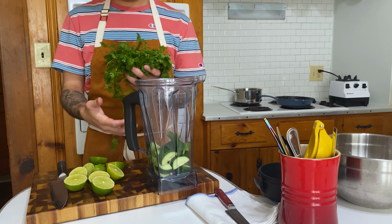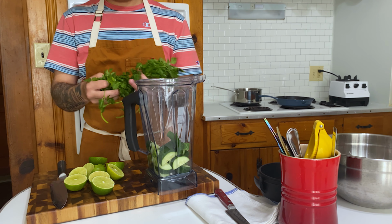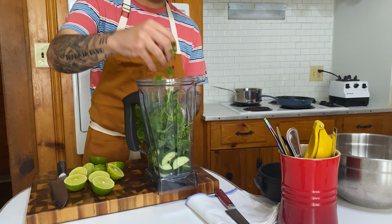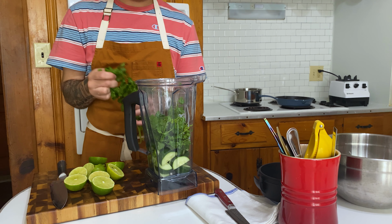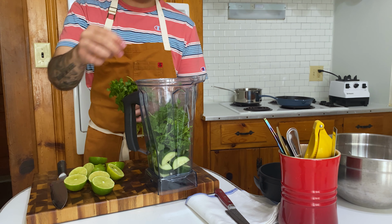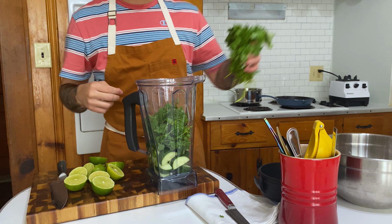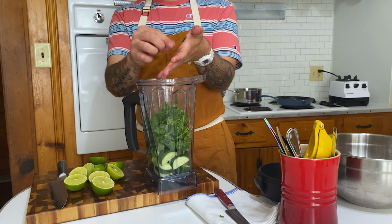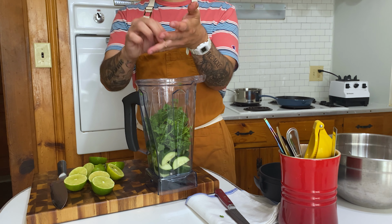But before we get to that, we're gonna need cilantro. It's gonna make it very aromatic. This stuff is delicious. Take some of the stems in there as well. That has a stronger cilantro flavor, and that's what we're going to need. If you think this tastes like soap, that sucks for you. I don't understand how you think this tastes like soap, because this stuff is amazing for tacos and everything else.